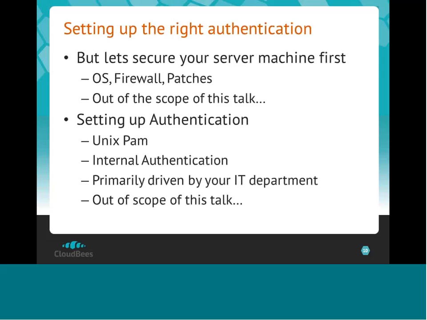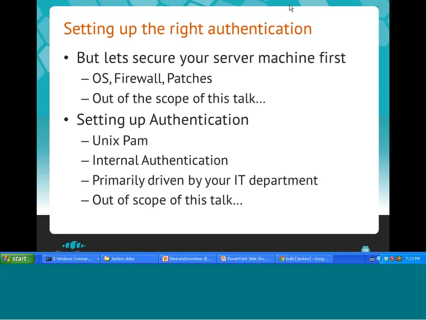So which underlying authentication provider is Jenkins using? And there are a number of ones within Jenkins itself. And this need is, again, primarily driven by your IT department, right? So again, setting up authentication, what you need to do, which plugins you need, is again out of scope for this talk. And we've done an entire webinar in the past you can find on our resources section, which really talks about authentication and authorization.